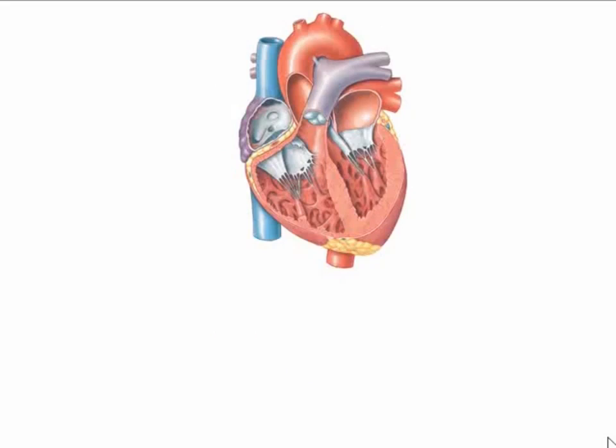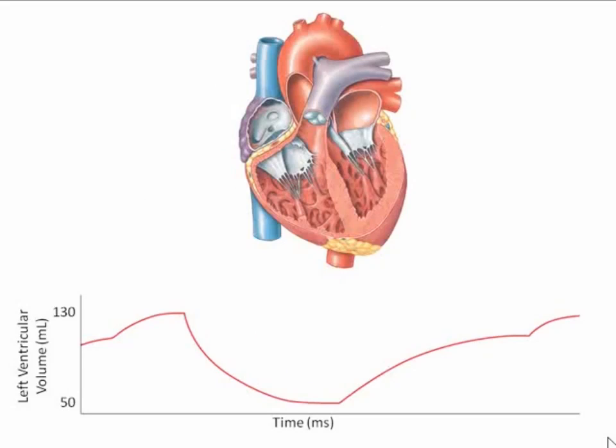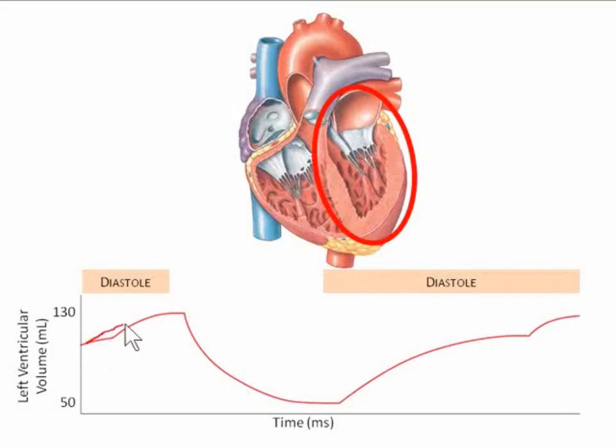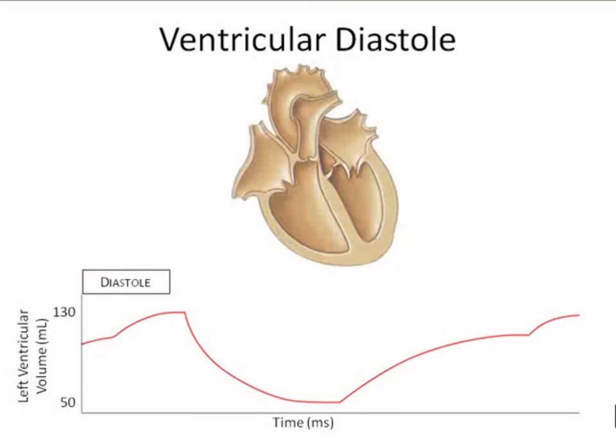The cardiac cycle can be graphically represented by plotting ventricular volume against time. Volume changes are the same for the left and right ventricles, so for simplicity, only the left ventricular volume is shown. The left ventricular volume increases during ventricular diastole as the ventricle fills with blood, both here and here. Ventricular volume decreases during ventricular systole as the heart muscle contracts and blood is expelled into the aorta. The graph begins about midway through ventricular diastole, where the ventricle is moderately full of blood.